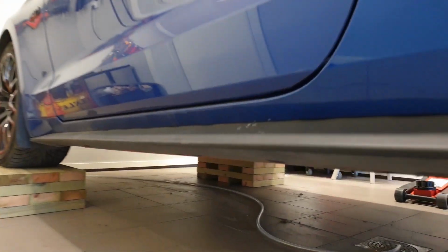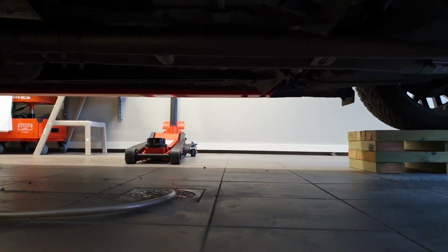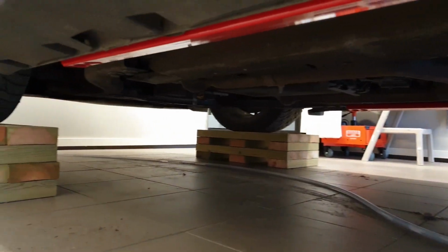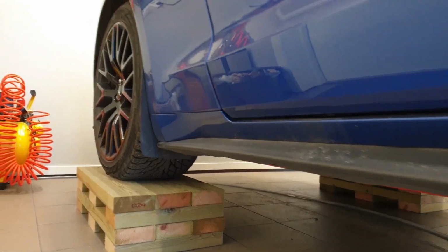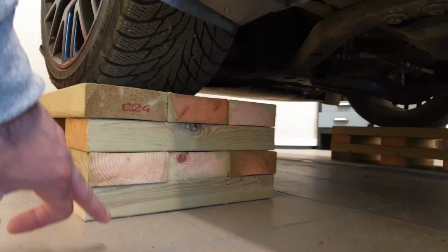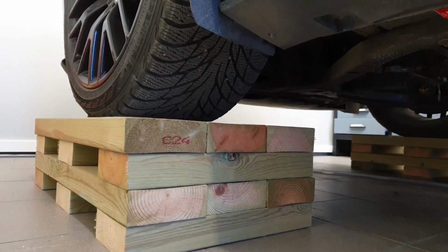I think this should be sufficient for lying under the car and doing some stuff. Nothing major. And as mentioned, I can always add more if I need to. But this turned out really good.